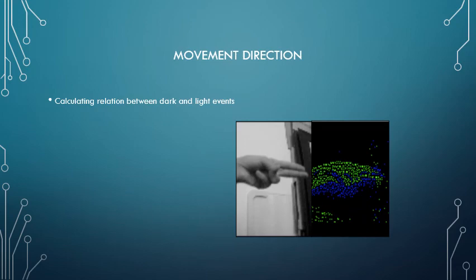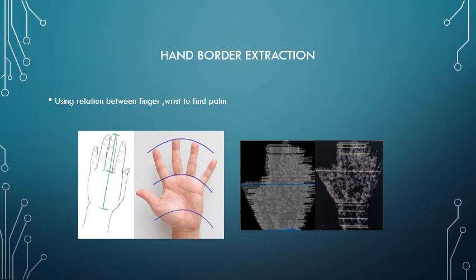Our idea was to show the direction of the object's movement based on the lighter and darker events in the array. This is because when something is moving within the scene, one side of the object forms a lighter event and the other side forms a darker event. Using those equations and how they relate to each other, we developed them on paper and calculated the object's moving direction. We need to separate the palm from the detected events and remove the raised portion of the hand in order to detect hand gestures.